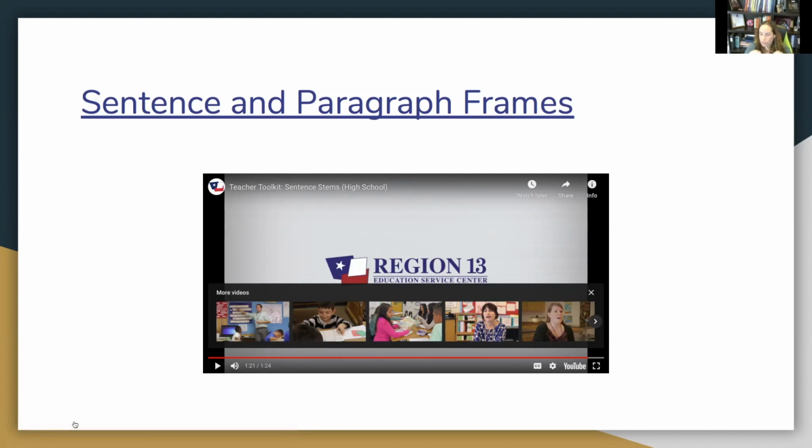And then I take it from there. I take my sentence frames or my paragraph frames from there. And then like Erica said, I eliminate the things that I want my students to fill in. And then I differentiate them depending on my students' levels of language acquisition, whether it's in English or in the target language. The great thing about it is that they have them in so many different languages. So you can see what is expected for a student to answer in Spanish and Bengali and whatever the case may be, it's there. And so that's a great place to start when you are making your own.